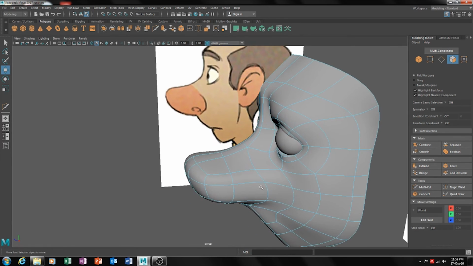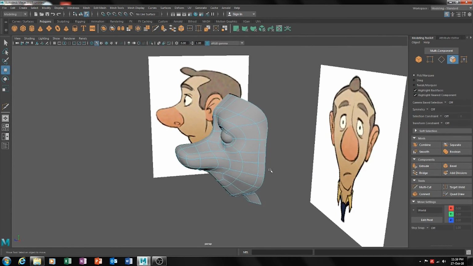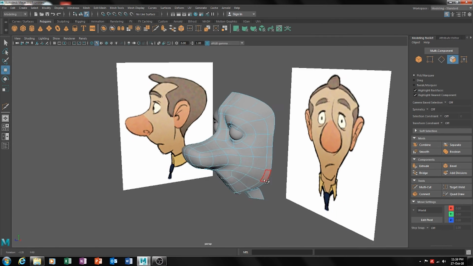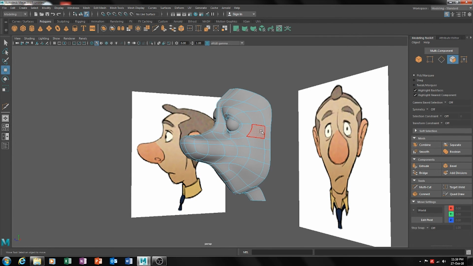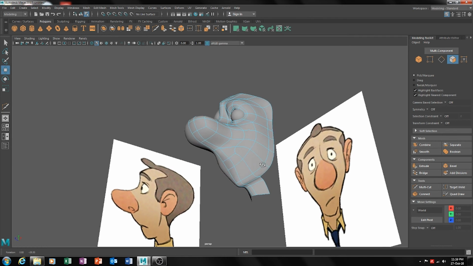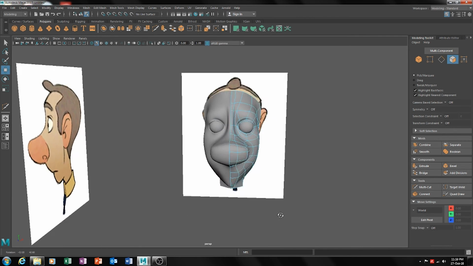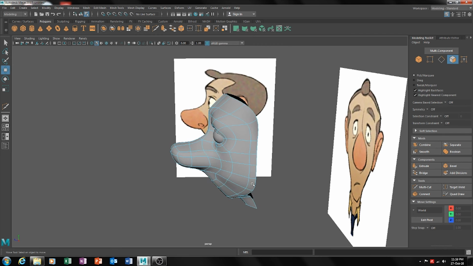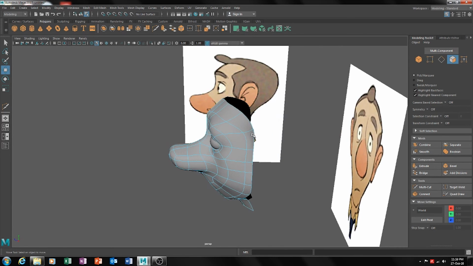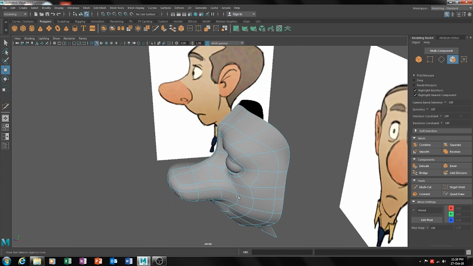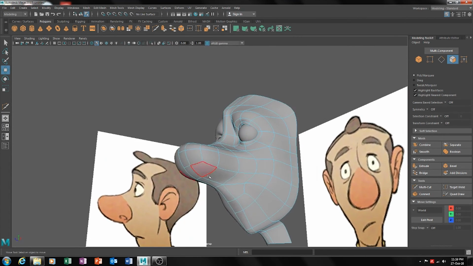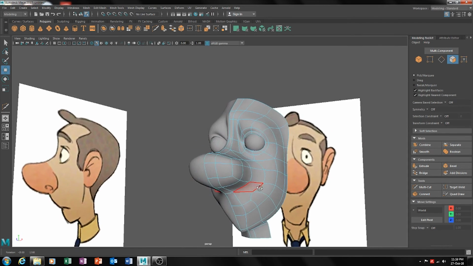Okay, a little bit of detailing before I go ahead and do the rest of the head and the back here, which will be much simpler than this, because normally as a character modeler you don't go ahead and do all the details first. You leave the front first. This is the hardest thing to do. Okay, you want to lock this area, right? So how do you want to do that?